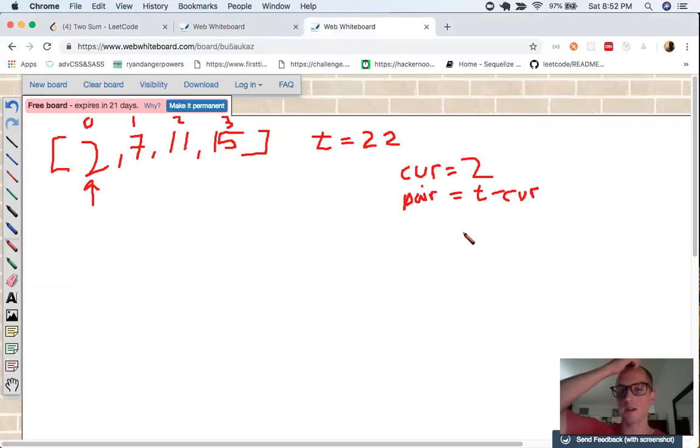Now, the tricky part is that we don't need the actual number, we need the index. So the pattern that we're going to use here is we're going to look at 2, and we're going to create an object. Okay, that's not very good, but here's a little object. And we're going to store the pair values.